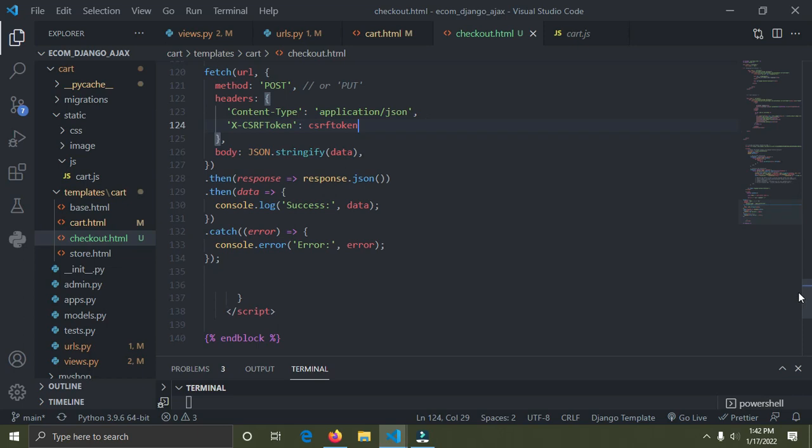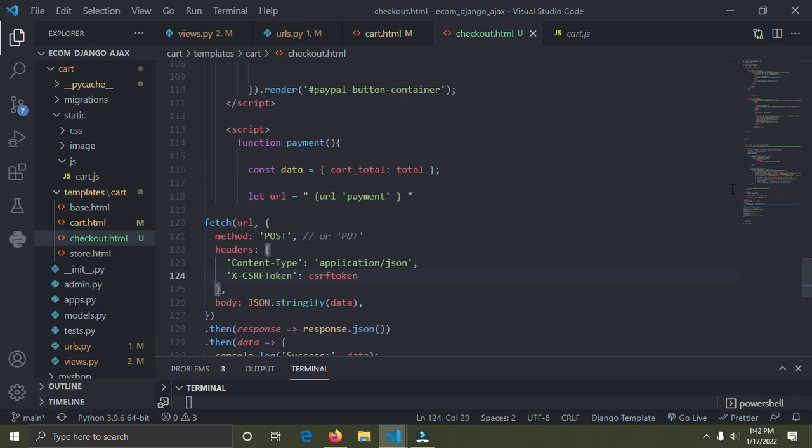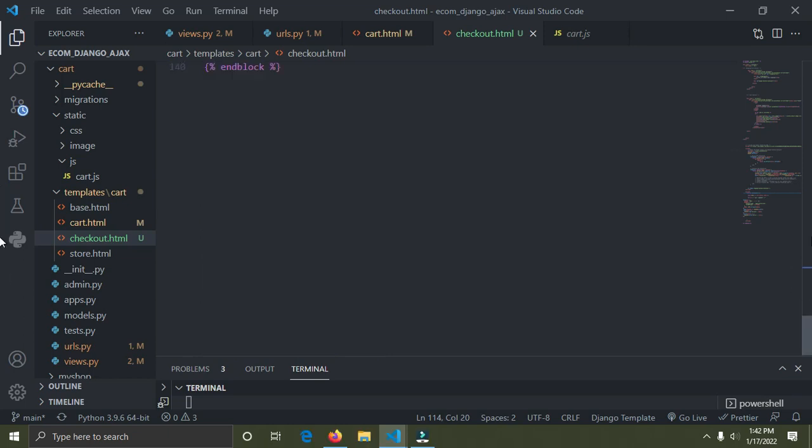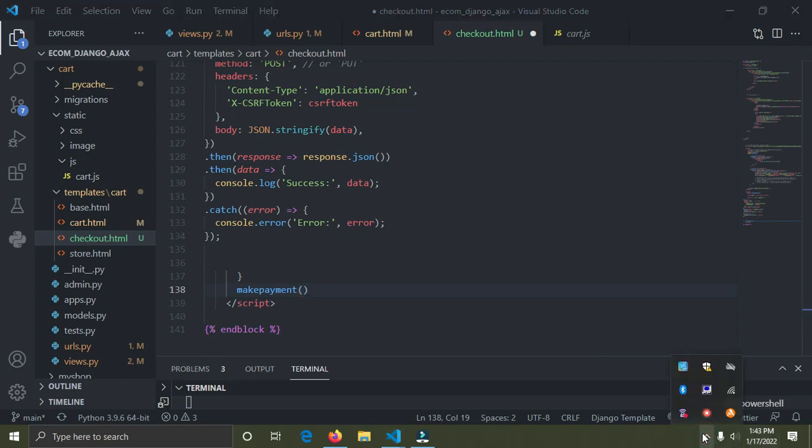So I'm going to call this function at the bottom. Initially, we need to call the function. You can see the function is called payments. Let's say send payments. I think that is better. Or make payments. Make payment function. So I'm going to call it at the bottom of the page. Call it just make payments. Okay, that's perfect. So now save your work, go down to the console again.